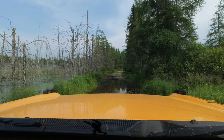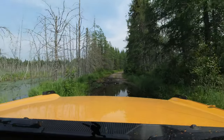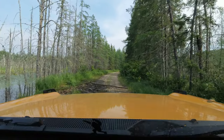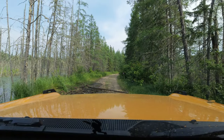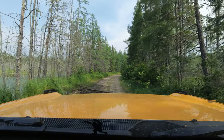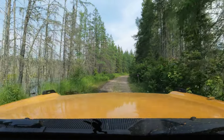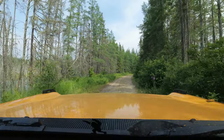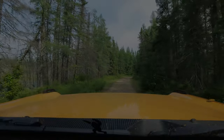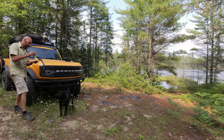I was still cautious, however, not wanting to damage a tire or get a flat out here. The spotty reputation of the Sasquatch Goodyears weighed heavily at the back of my mind the entire trip. It was early afternoon when we happened upon a pull-off next to a lake, so we stopped for a stretch and a bite to eat.